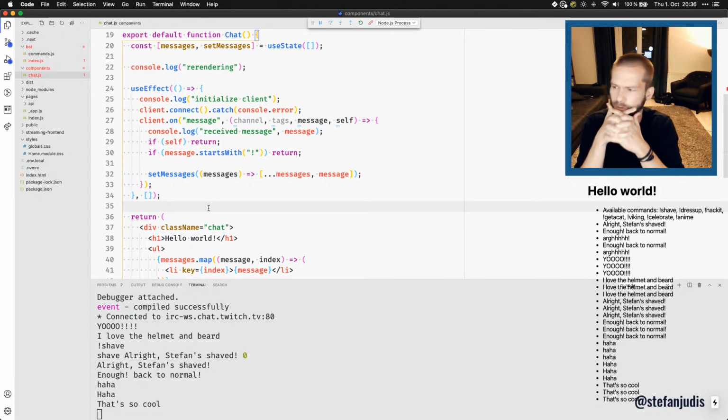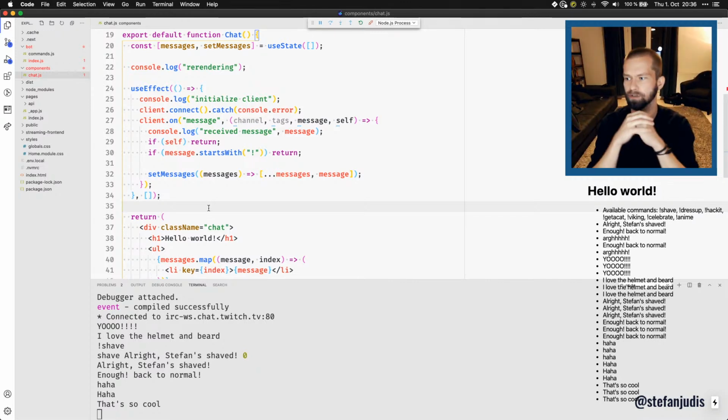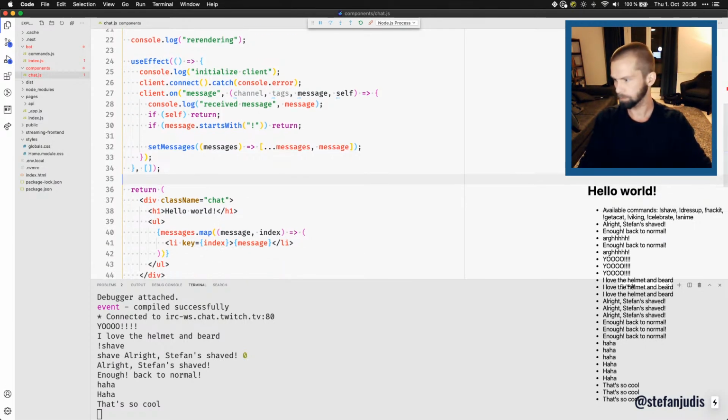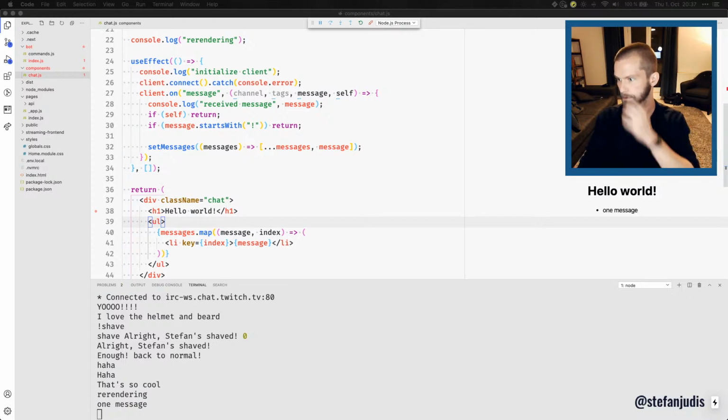I want to style that and have some animations and things. I'm not sure how I'm going to do this. Let me just camera it just a little bit. The first thing that I will do is refresh the web source that I have. This is really just a transparent website that is on top of the stream. So when we now type one message, it should only appear once. Yeah, that seems like it's going to work.